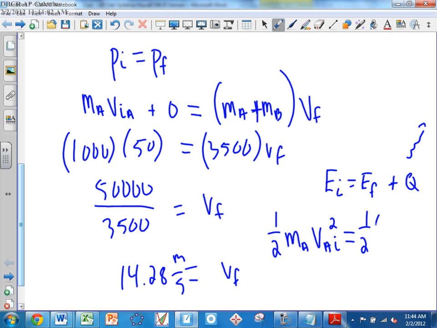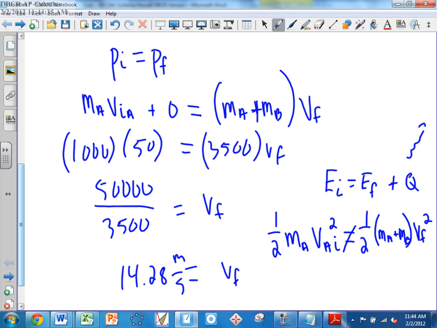Now, what's the mass going to be? The sum of both. Good. 3,500, or simply MA plus MB. Remember, afterward they collide, so the mass is like one giant mass. And what's their velocity after? Well, we just figured it out. That's VF, very good, squared. Now, these are not going to equal each other, so there's going to be something missing over here. That's the Q that we're going to be talking about. That's the heat loss.